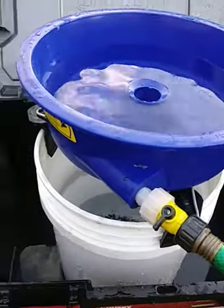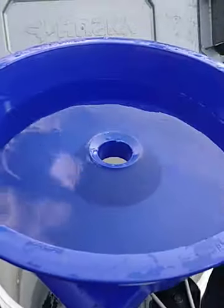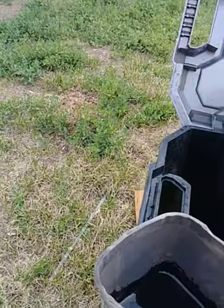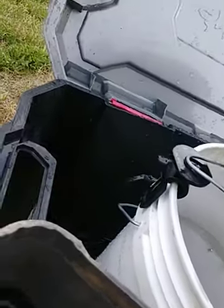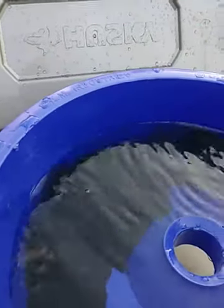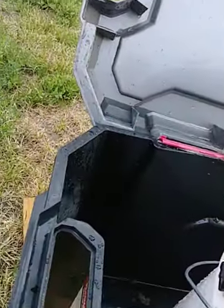Alright, so here's the blue bucket. I got the mix. You gotta level it out real good. Make sure it's straight on all sides. Get a little bit of powder. I tend to just put it in here, not too much at a time. And this stuff is quite dirty.